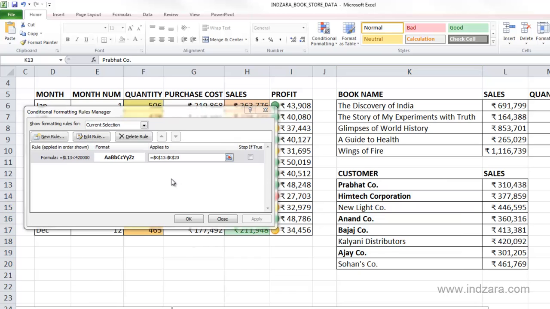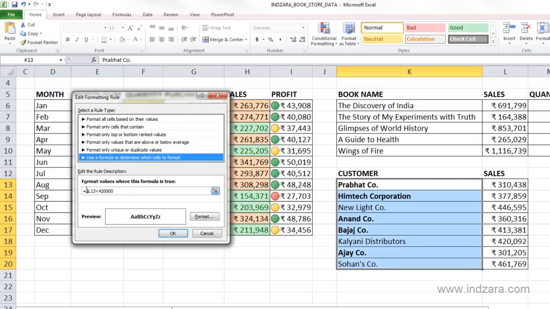So when you write the formula, keep in mind that you're writing the formula for the upper leftmost cell in our selected range. In this case, we are writing the formula keeping K13 in mind. So you're referring to L13. So Excel is able to keep track of the position of these cells.